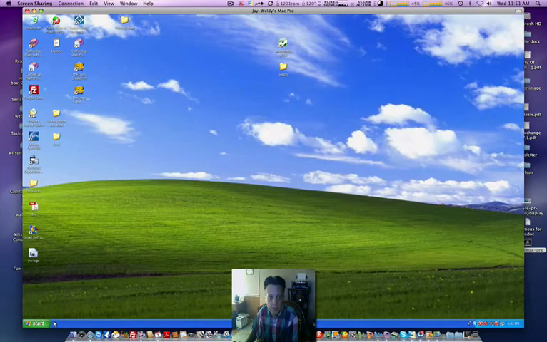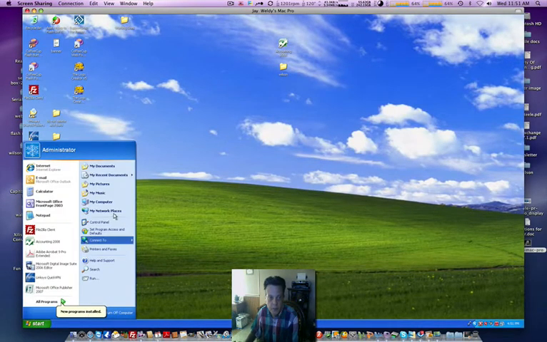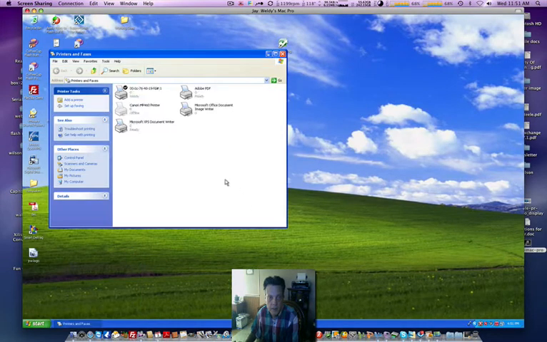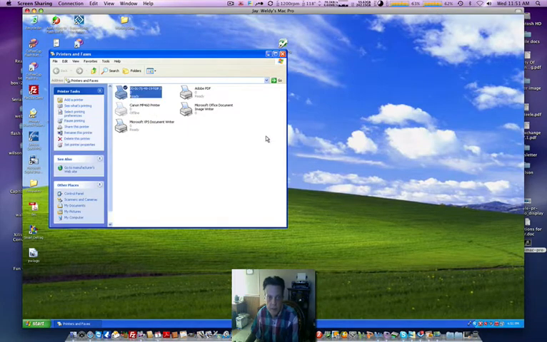And it picks up all the printers from the host computer, which is your Mac. I have a Canon here, and this is actually this printer here, and it's just picking that up and telling me that it's available to me in Windows to print to.